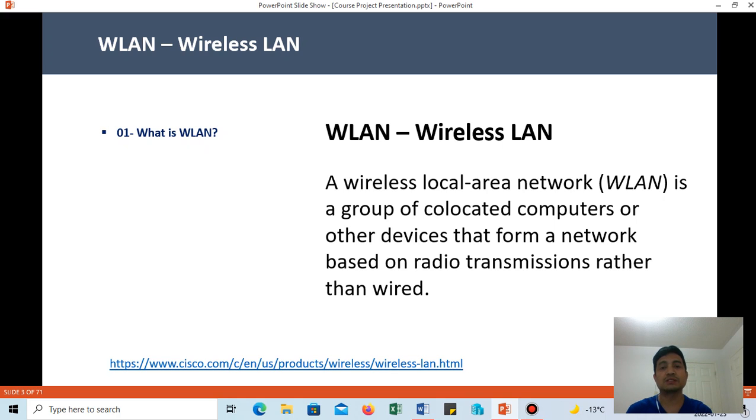So number one, what is the WLAN, or wireless LAN? A wireless local area network, WLAN, is a group of co-located computers or other devices that form a network based on radio transmissions rather than wired.